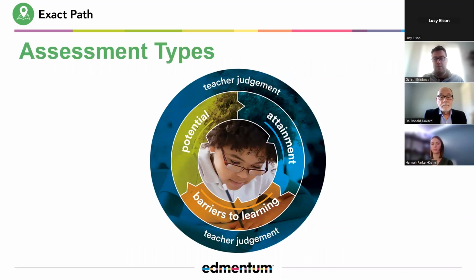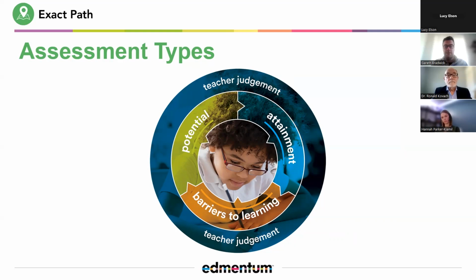You'll notice that the student is in the center of this diagram. This is because they are the most important people in school and where we must focus our attention if we hope to improve the school. Data comes in many different forms: benchmarking data, summative data, formative data, and data that measures attainment, cognitive ability, and well-being. They are all vitally important. And when we combine them, they can really begin to help us understand each individual student story, so we know where we should focus our attention to help them improve.